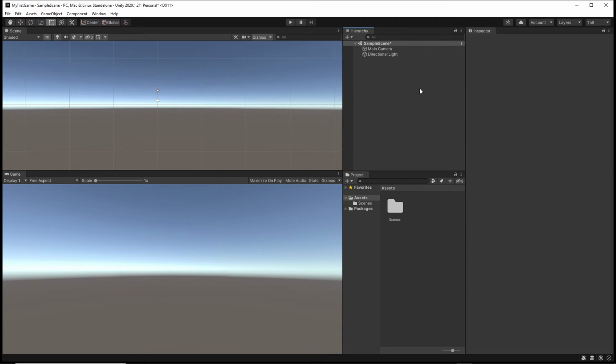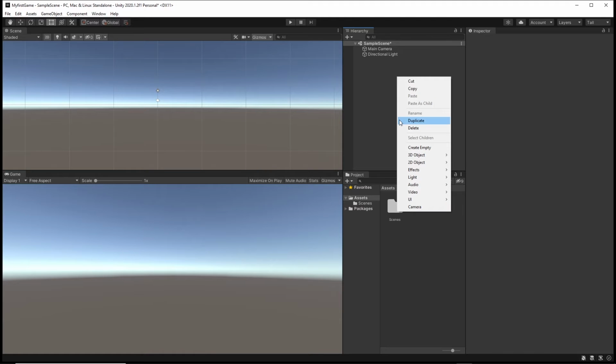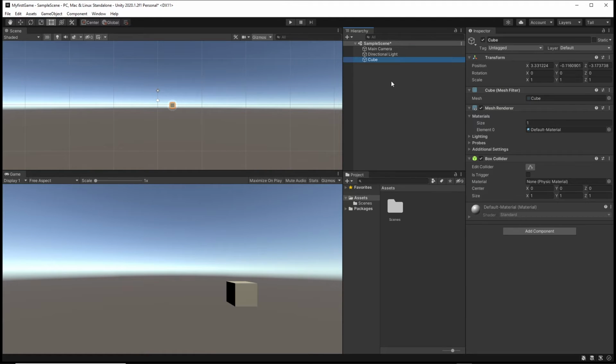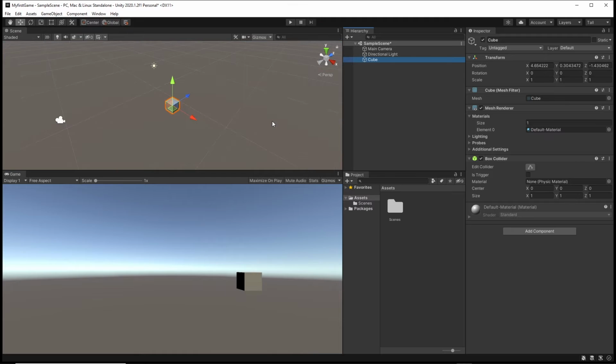Now let's begin to build our game. To start off, we will need a ground that the player can start on. To do that, go into your hierarchy panel, right click under 3D objects and choose the cube. This spawns a new cube onto our scene. Then we can use the movement tools to look at it. We can quickly look at the game object by selecting it and pressing F while your mouse is in the scene view. But first, let's center the cube.